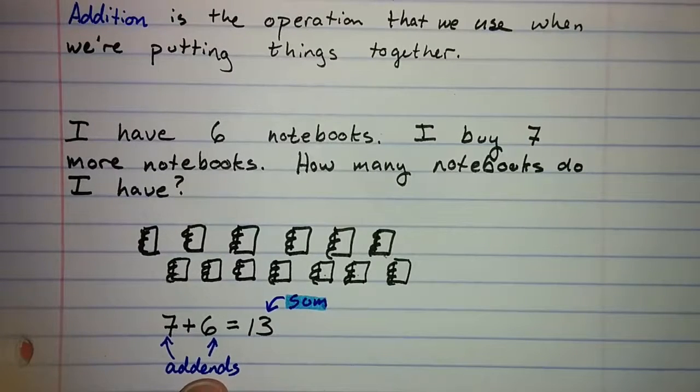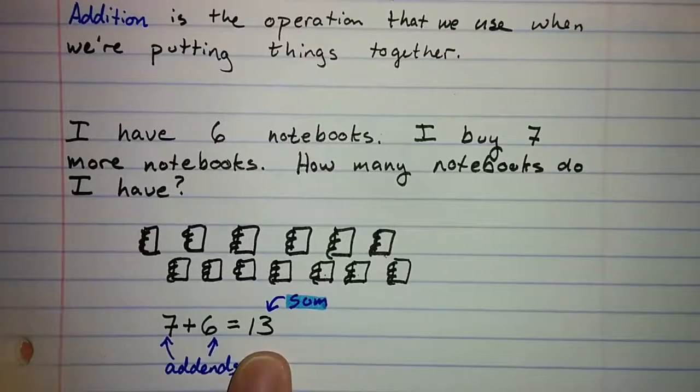Addends, this word is useful. I will use it to refer to the two numbers that appear in addition, but the key thing I'd like you to notice right now is that these two numbers have the same name. These are both addends. Later on we're going to meet operations where the two numbers we put together have different names, and that's significant to the way the operation works.